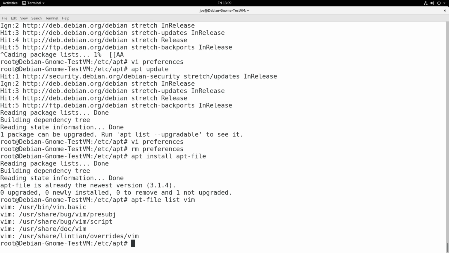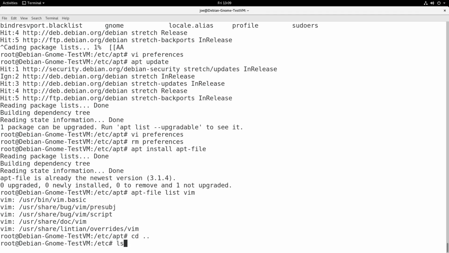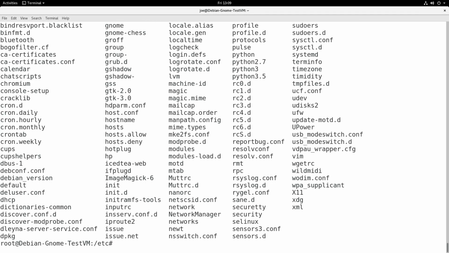That's kind of neat to know. The other thing is, if we cd and look in here, we can find, say, issue.net. Let's say we were curious which package was responsible for installing issue.net. We're going to find out where that particular file comes from and what's responsible for putting it there.